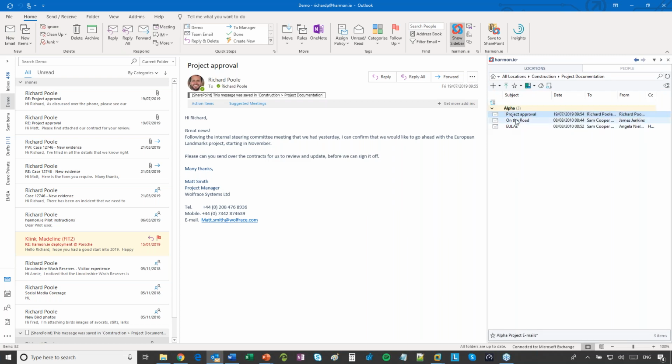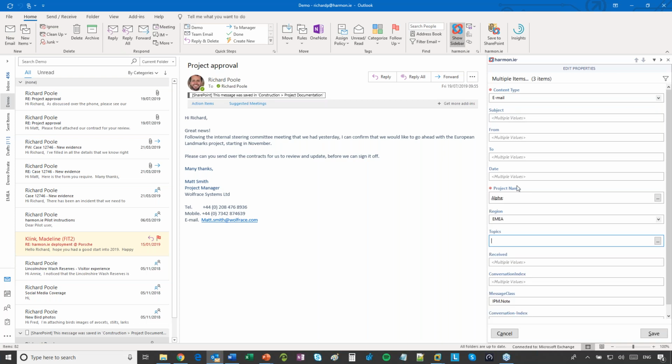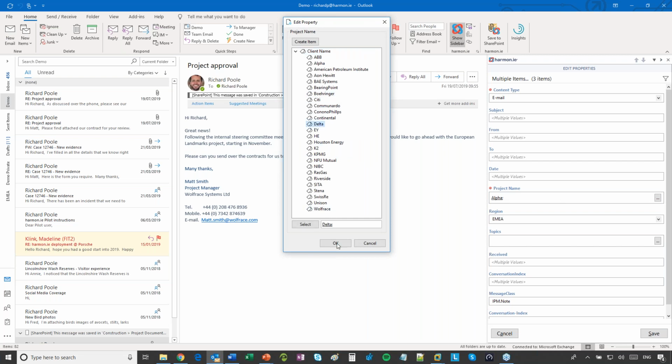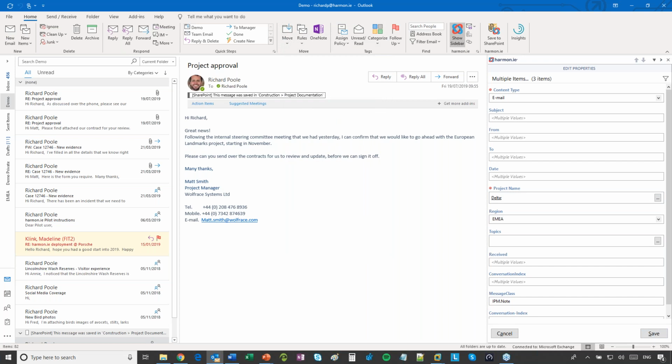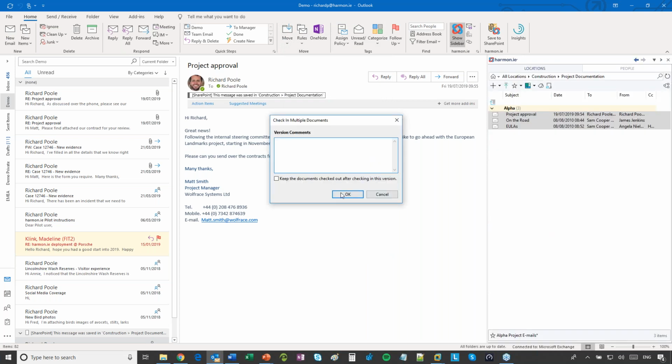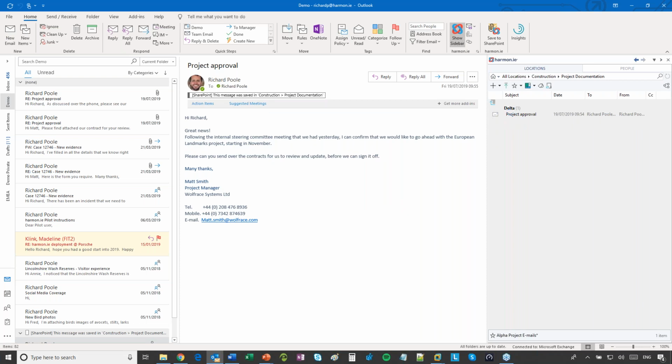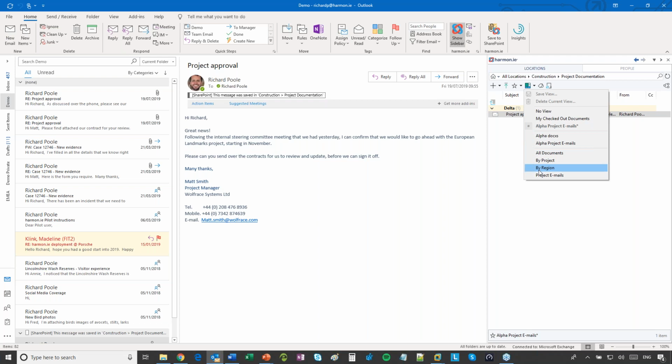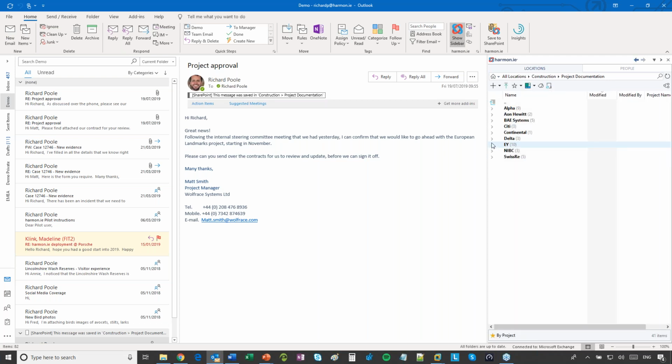But likewise, it might be that actually I want to update some of the properties on each of these items. So maybe I want to reclassify these because actually they don't relate to this alpha project in this case, but relate to a different project instead. So let's change that to delta. So I can update the metadata on multiple items. Because that view was being grouped by that information, we'll see that actually comes through. And if we just go to our default view there, we'll see those have actually now been reallocated to the Delta project in this case.